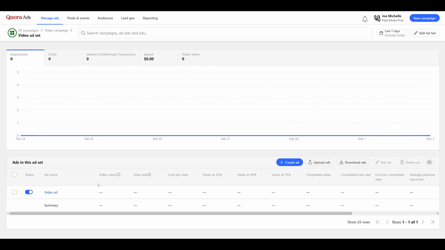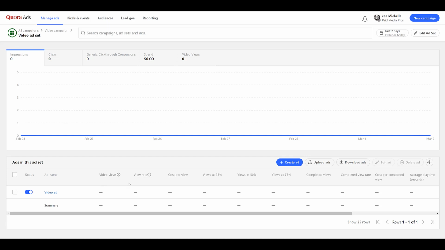So first will be video views. This is the number of times your video was played for 2 continuous seconds or more. Besides the 2 continuous seconds, a video view must also meet at least one of these requirements. The first one is at least 50% of the video was on the screen, or if the video was played for 2 continuous seconds and it was unmuted, doesn't have to be visible, consider this like an audio ad. So that'll be for video views.